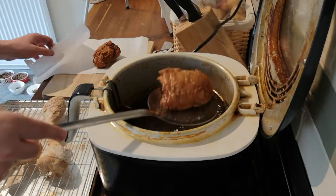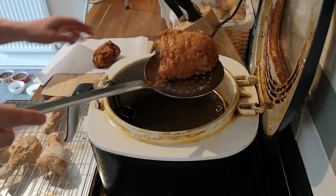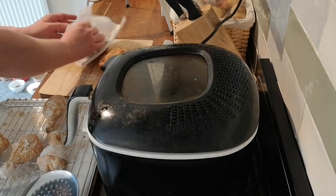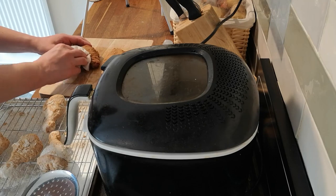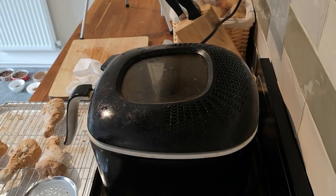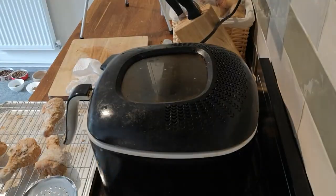Whack that fryer back up again. Just get them nice and dry - you just want to get that excess oil off so that it doesn't make it go soggy. Right, there you go - shove that on that rack. And there's the four thighs, going now back in the oven. So, here's the thing - if you have a bigger fryer, much easier. I don't know why I've cooked eight pieces of fried chicken - there's only me and Kath eating it. Pure greed.